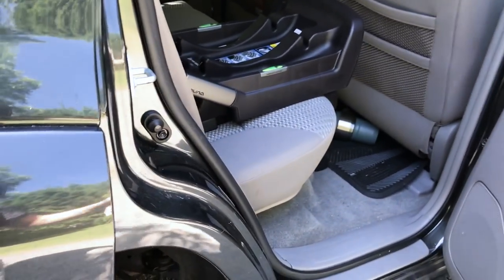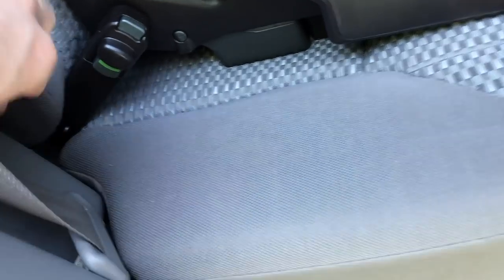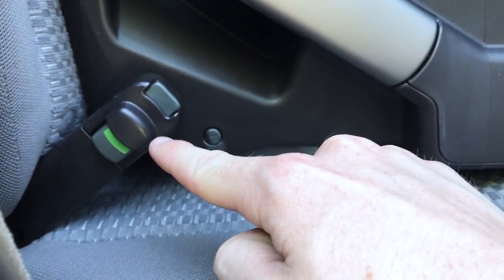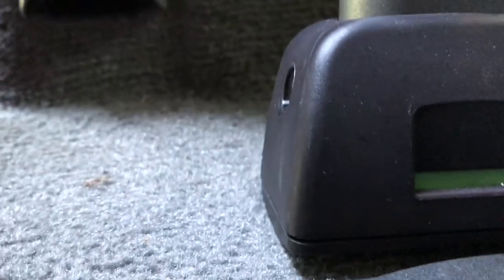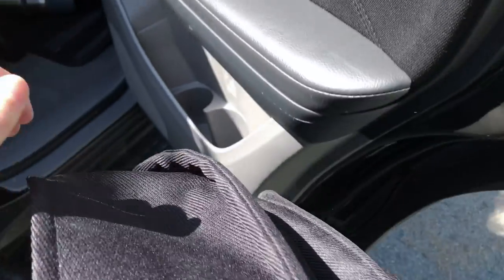Here's one epic thing that makes a huge difference — when you have someone in there, it's just boom, in. I really like the Nuna as far as clicking it into the car; it just clicks right into those buckles and has a little green indicator. My wife and I are always about the little details, and this lets you know if it's on there or not. There's also a little lever at the bottom that shows you if it's level. To take it out, there's a little lever right here — just pull that, one click, and we're out. Super easy.